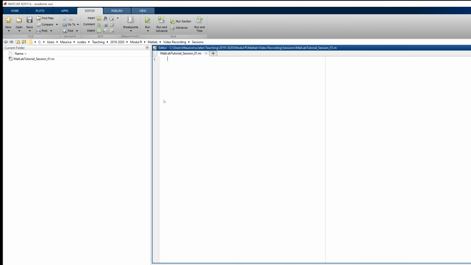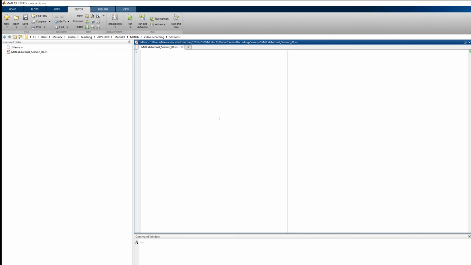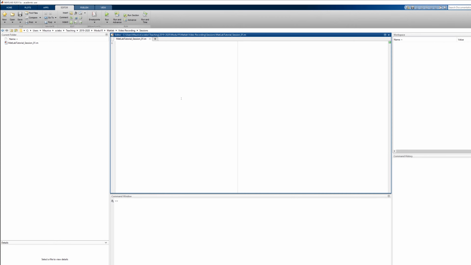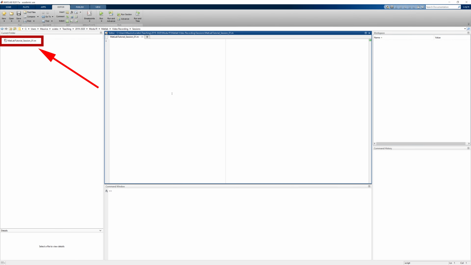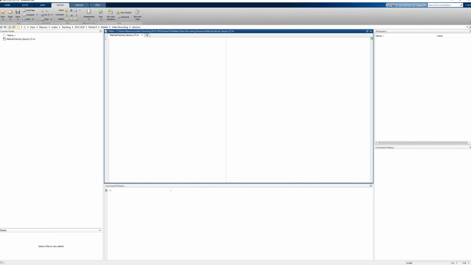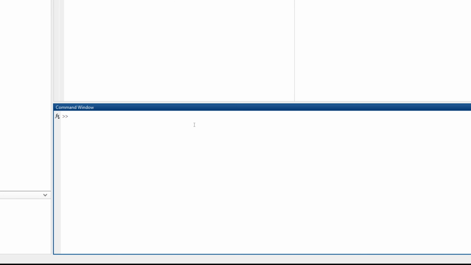Okay, what is the editor even for? As you might have already guessed, we're going to write our scripts in the editor. For now, there's nothing else to it. You might have also already noticed that the script is now displayed in our current folder. Next up is the command window, arguably one of the most important windows besides the editor. Here we can enter commands and execute them. Whether Matlab is busy is indicated by the command prompt, which are those 2 small arrows. In case you see them, you're good to go and Matlab is ready to execute a command.